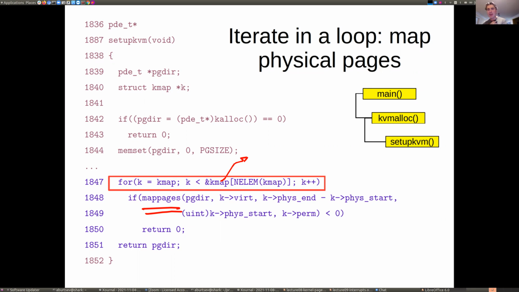Yeah. No, this is not a bad idea, but remember, we didn't even talk about interrupts, and we know what was running. We booted, we jumped into main, we created a memory allocator, we jumped literally into this function, and this is the call stack on the right here. So from main we invoked kvmalloc, and from here we invoked setupkvm. Did we set up any interrupts? We did not, right? So then how can we handle a page fault if we didn't yet set up interrupt handlers? And this is actually the topic of the second part of our class today, to set up interrupts, right?